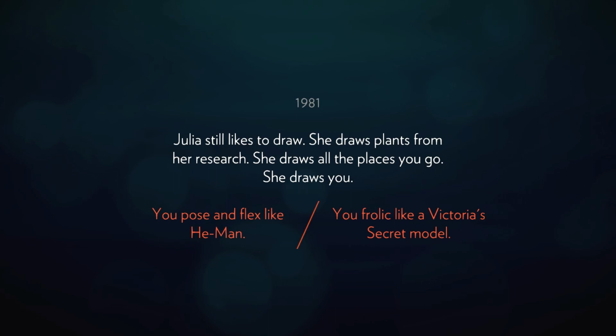1981. Julia still likes to draw. She draws plants from her research. She draws all the places you go. She draws you. You pose and flex like a He-Man. You frolic like a Victoria's Secret model. Yeah, let's go with the model. Julia was right, you are very pretty.